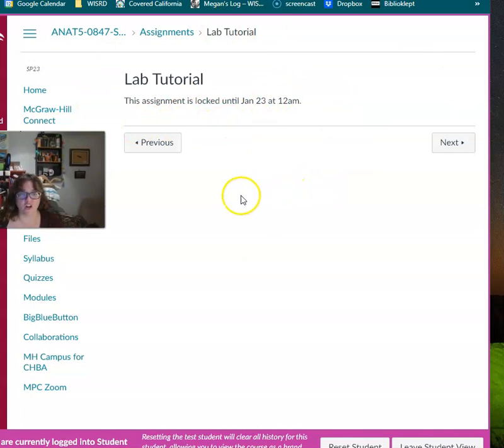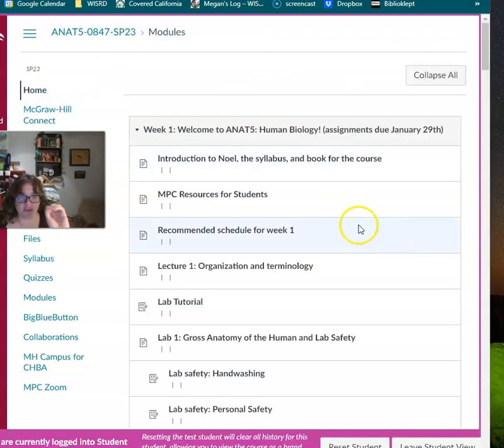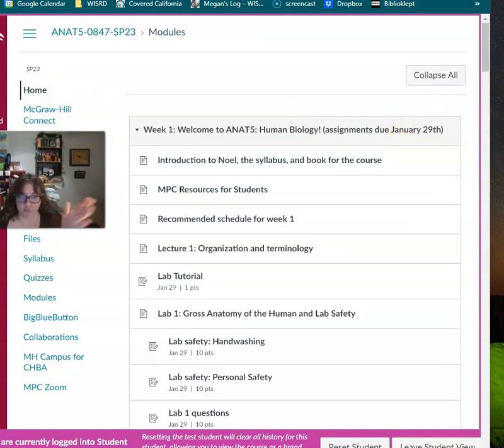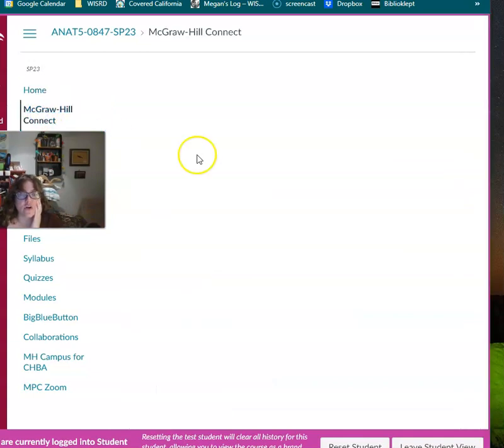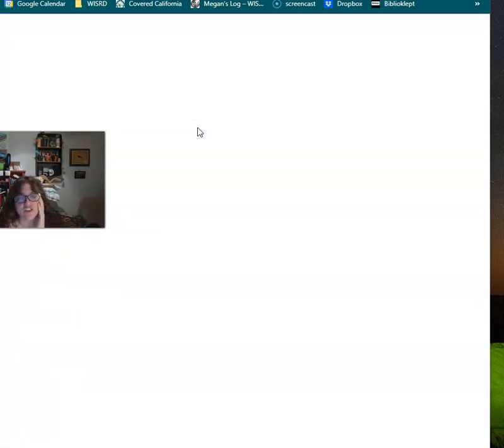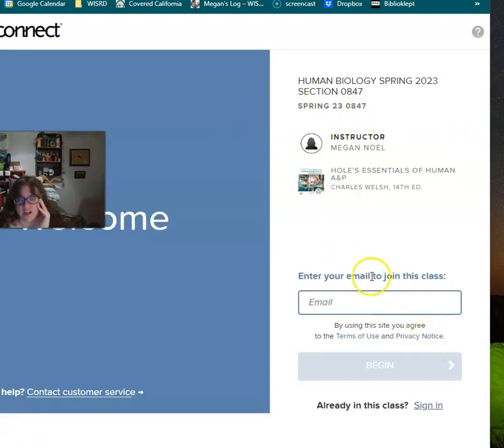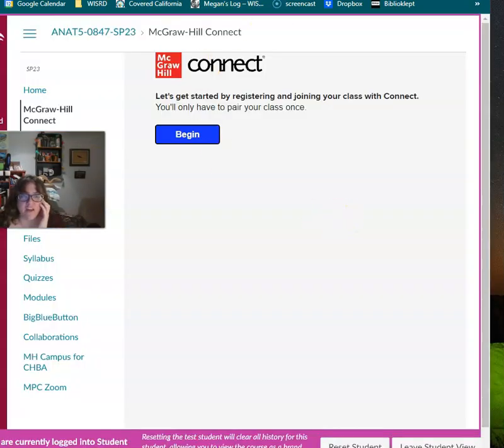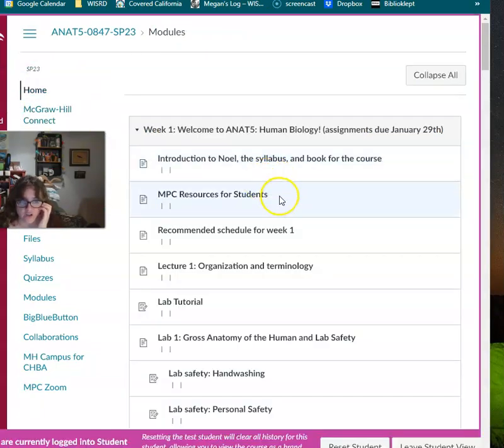But when it's open, once you just click from Canvas, it opens the assignment up in Canvas for you through the portal. You do not have to go back to the textbook website. Don't be one of those students that only goes and checks the textbook website. So you'll see this. There's a link to how to do this, etc. Okay, so that's what it looks like for you. Okay, so once you've signed in with Connect, just come back to Canvas and never go back to Connect again, okay?